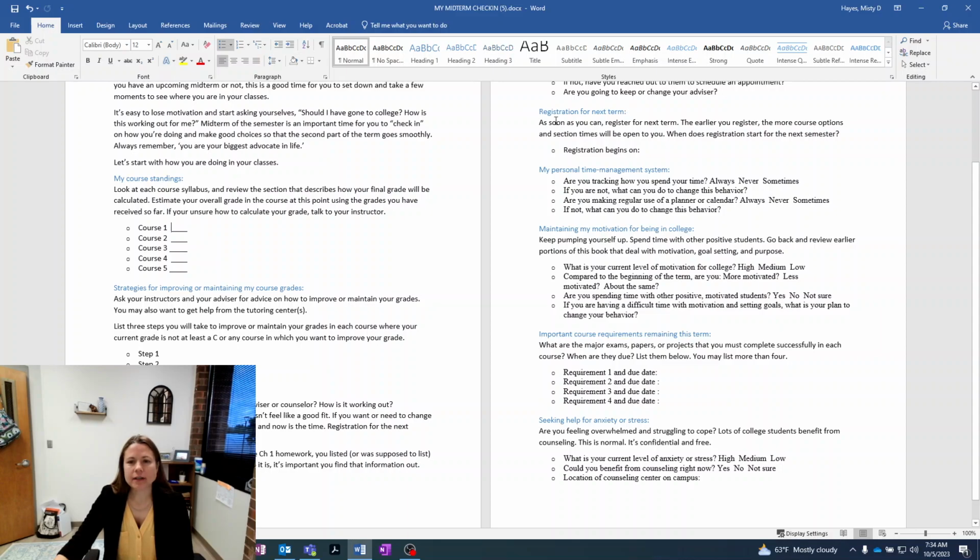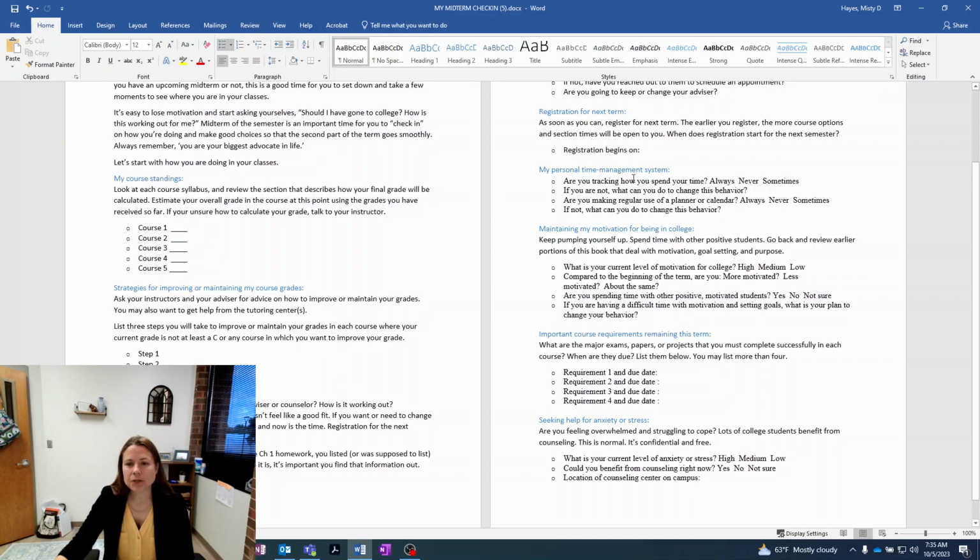The next section is talking about a date that's important. Registration for next term. I just mentioned this, okay? So what you have to do is you need to either look at your planner I gave you, because that date is on there. And if not, you need to go to the school website, ws.edu, and you need to look at the academic calendar, and you're going to see when the registration begins. This is something important for you as a college student to know, okay? So you have to know when you can register for the next semester's classes. This is important. The earlier you register, the more sections and times are available that's open to you, okay? So you have to tell me when spring registration begins.